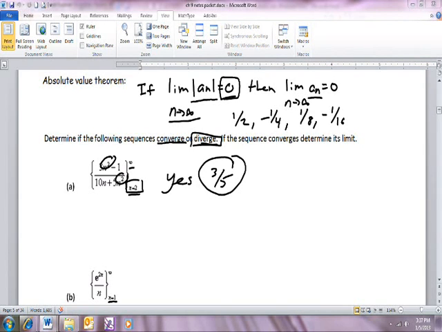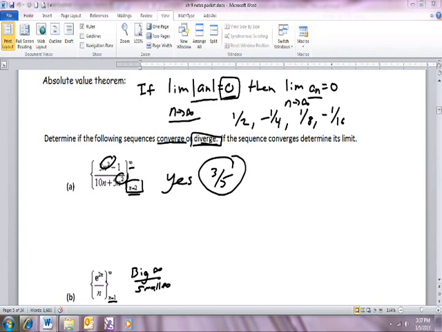Does this sequence converge? Well, we can't really look at their degrees because the numerator is an exponential and the bottom is just the first power. Now think about just the raw size. You've got e raised to some power. That's huge. Over just regular old n, that's not quite so huge. So we've got a big infinity over a small infinity, and that's just logically not going to give us much.